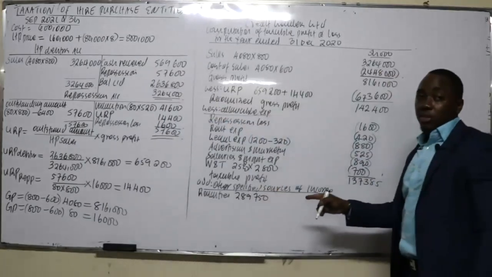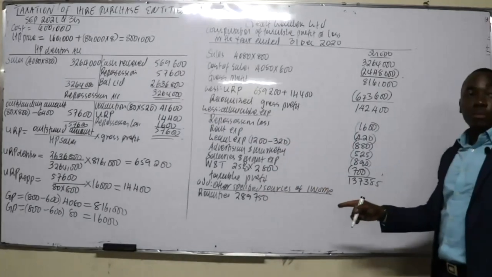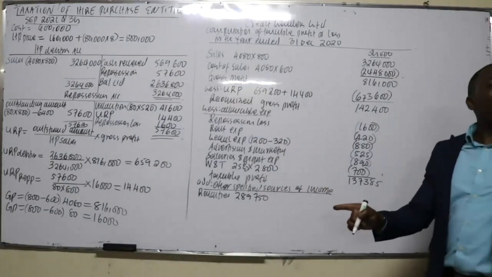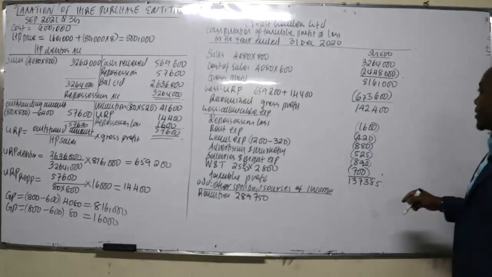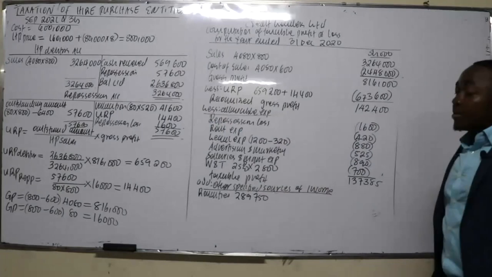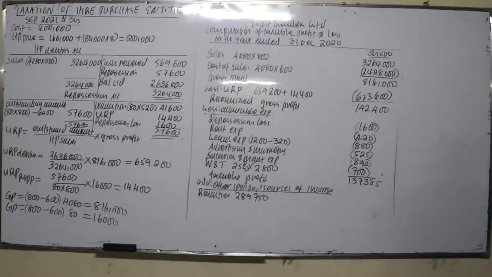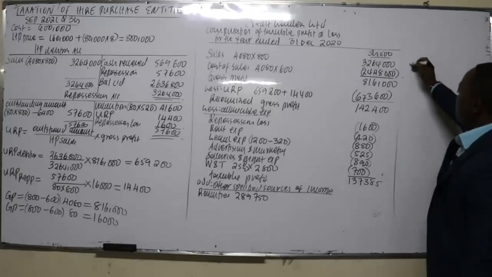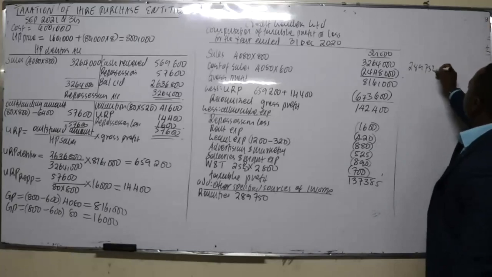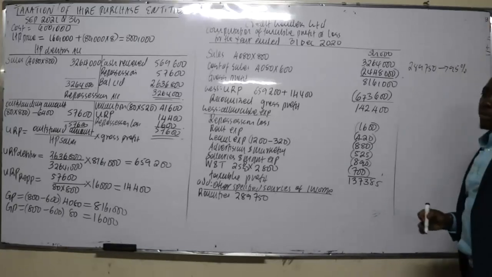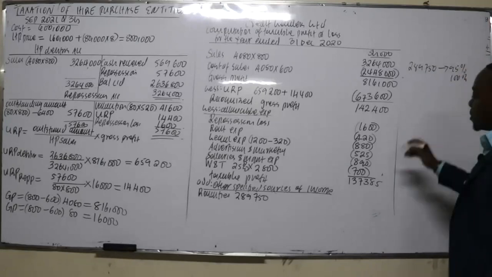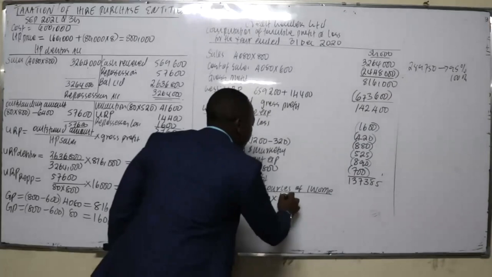How much is the withholding tax on royalty? Royalty, how much is the rate? It's 5%. I remember you writing somewhere. We see that all the withholding tax is the rate of 5%, except for the interest and dividend from cooperative and SACCO. You wrote it somewhere, then repeated and wrote it again, and now you have forgotten again. So, it's at rate of 5%. So, that means 289,750 is equivalent to 95%. What about 100%? So, it's that amount you multiply by 100 over 95.